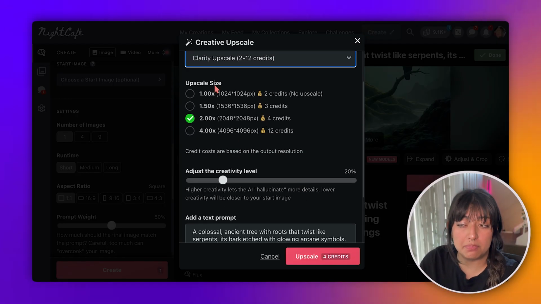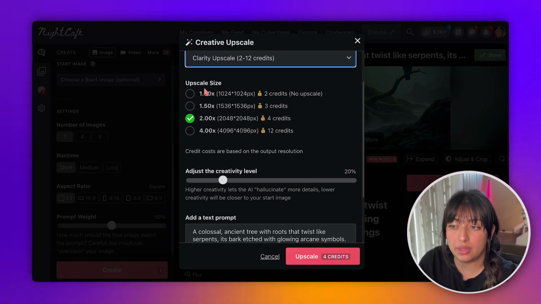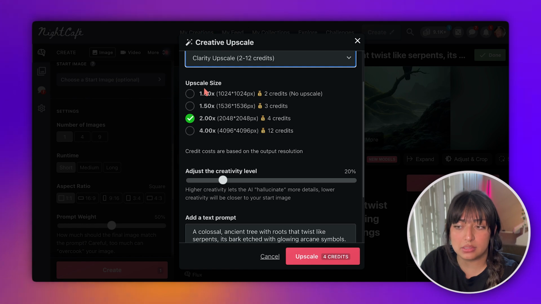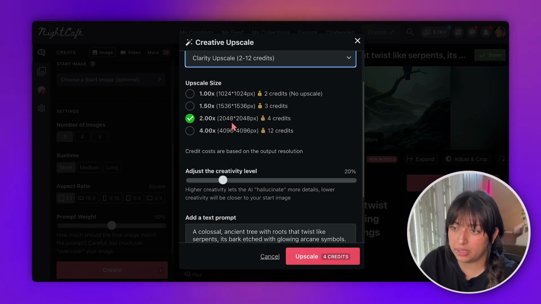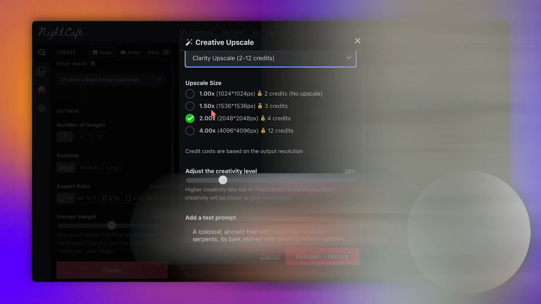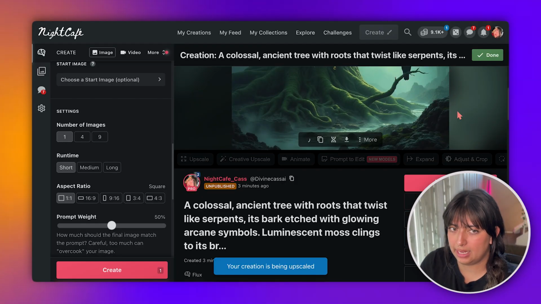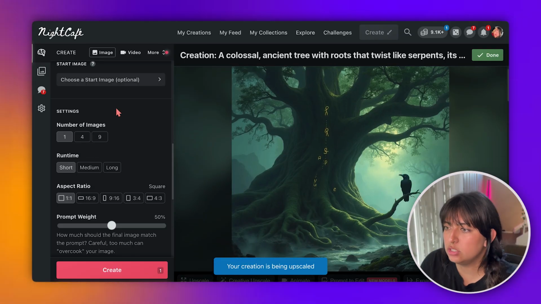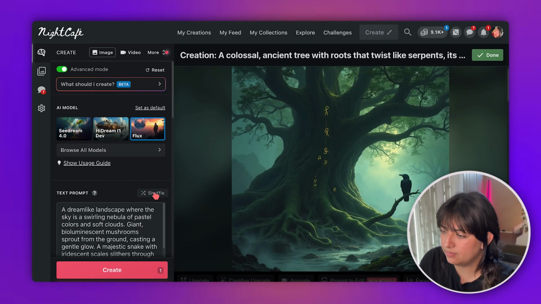I don't know if I went over this, I think I glossed over the upscale size. Upscale size should be probably 2.0 or 1.5. I think that the higher you go, the more it smooths an image out and makes it look kind of waxy, or like it just looks less natural. It looks a little bit too polished. So yeah, try to keep it at 2.0. And while that upscales, we can just try out a few more, just for fun.